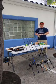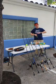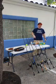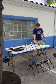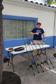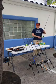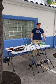For fishing rods, they come in any number of lengths. You'll also hear they come in different types of materials. There's glass or fiberglass, which is this one right here. They come in graphite, which is extremely sensitive. That's what this one is, graphite. They come in composite, a mix between the two. They also come in various lengths. So you can see this one here is really short. This one here is a 4'6". They go all the way up to 14 feet and anything in between, okay?